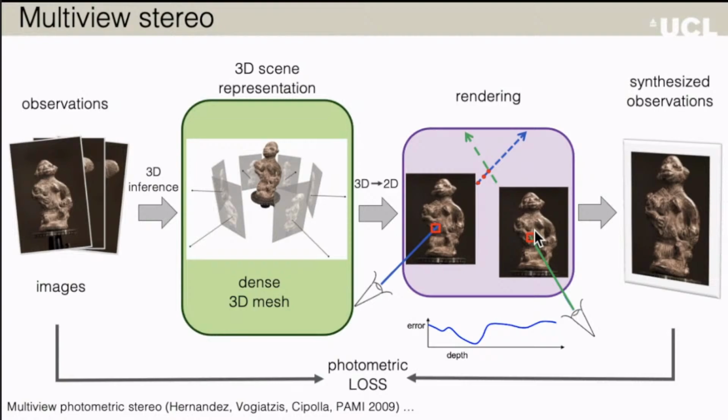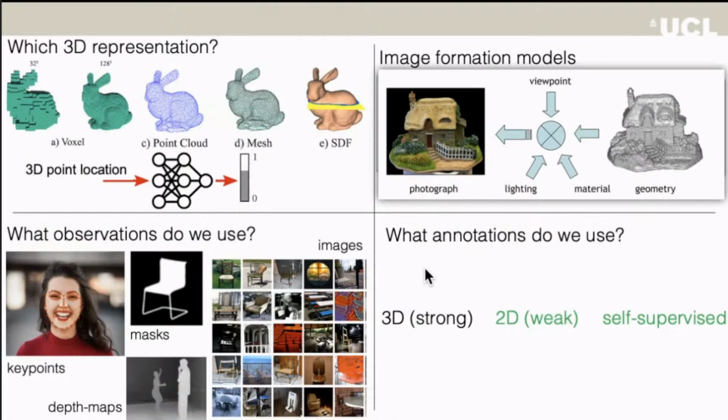So I think it's important to look at these problems from a high level and really understand that with this analysis by synthesis approach, we can use different methods for inference: we can use optimization, we can use deep learning. And we can also use different methods for representation. We could use explicit representations, or we could even use networks to encapsulate the 3D representation. So now a world of options opens up.